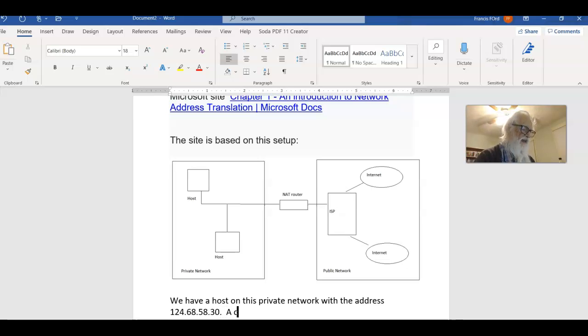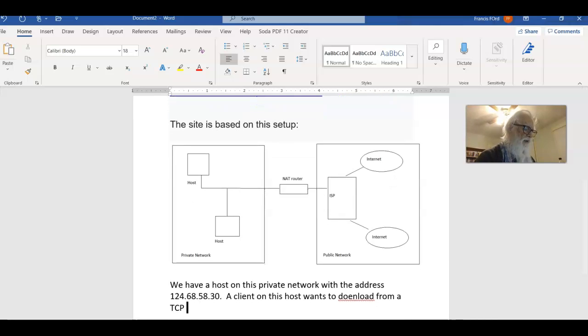Now, a client on this host wants to download from a TCP server at port 80 on the IP, let's say 68.126.43.20.